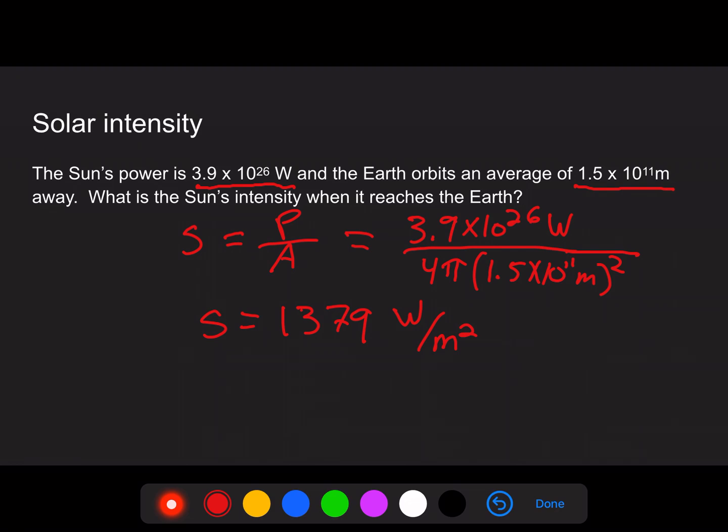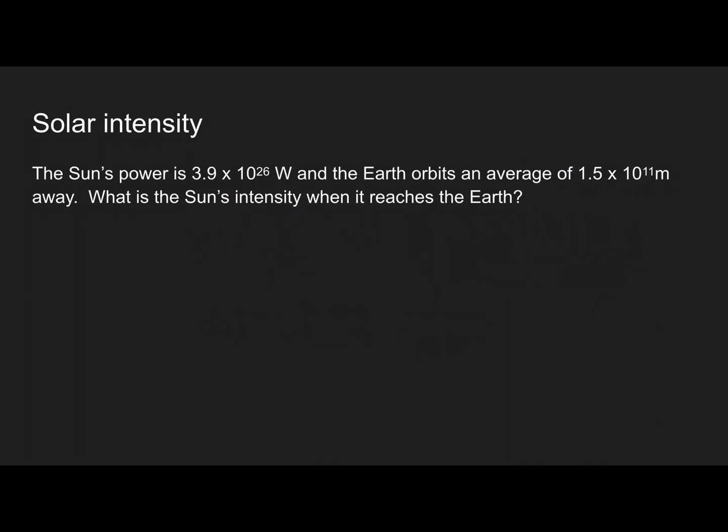The point being that the intensity does drop off as an inverse square law of the distance squared. So, the farther away we get from light sources, the brightness drops off relatively quickly, which is why raging infernos of stars that are the size of the sun, or many of them much larger than the sun, just appear as tiny little pinpricks of light in our night sky because they are located so far away.